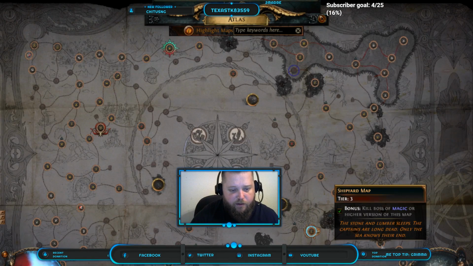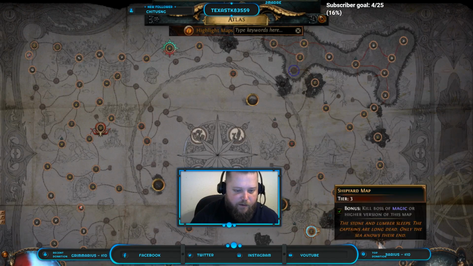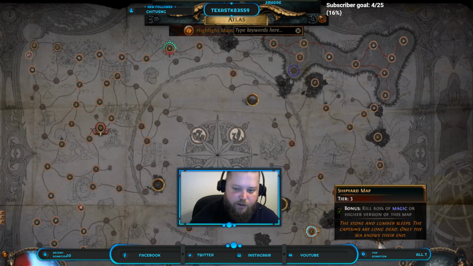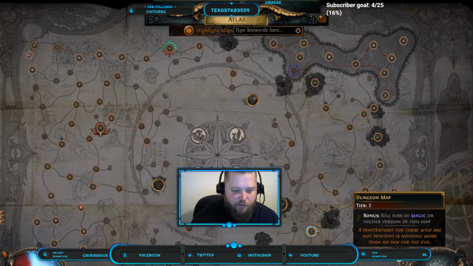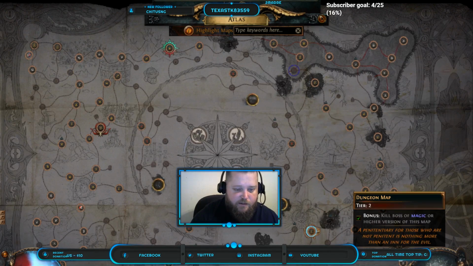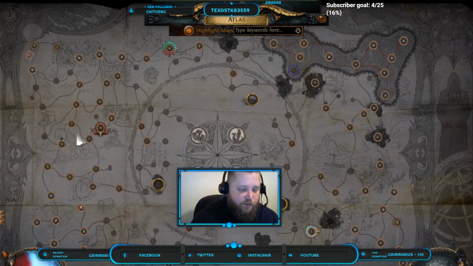Now the way that works is based on your chance here, and also Magic Monsters have a chance to drop a map of one tier higher. Magic and Rare Monsters, one tier higher. Unique bosses or enemies have a chance to drop two tiers higher. And now these tiers don't necessarily have to be adjacent. This tier 2 Dungeon Map can drop a tier 2 over here or a tier 3 over here somewhere.